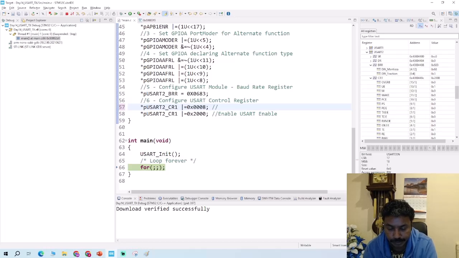So that's to set the transmitter enable, or set, I should say. And this is set for USART enable of the 32 bits.